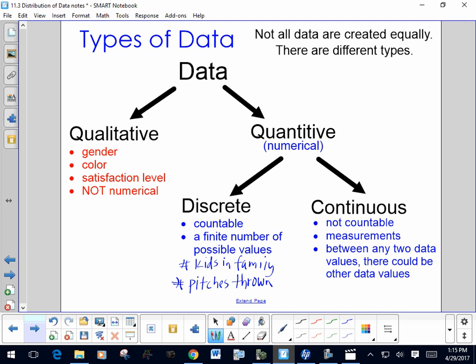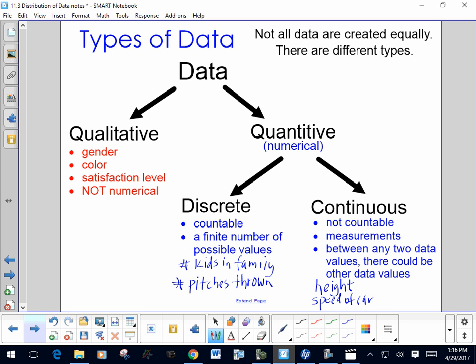Continuous data is not countable. Usually it comes from some sort of measurement. You could measure how tall a person is. You might measure the speed of a car. They're still numbers though, and sometimes the way to check if it's continuous instead of discrete is to think about whether it could be between two values.